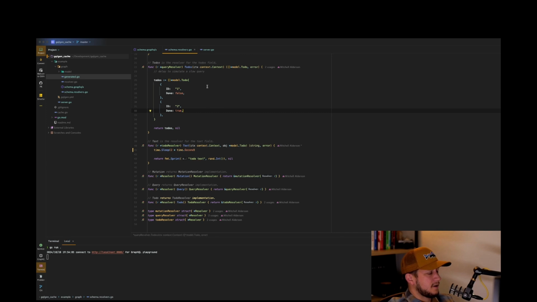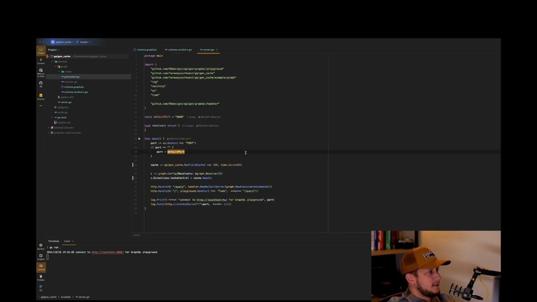To use this library is very simple. This is standard gqlgen boilerplate. If you're not familiar with gqlgen for Go, I would recommend reading their docs first, and then adding this on is very trivial. The first thing we do is load our library in and call the new field cache function. We can set a cap, which is just the maximum capacity.